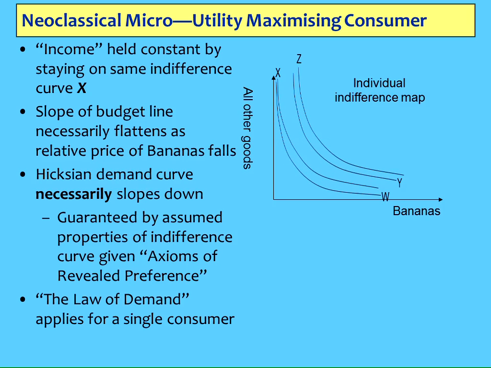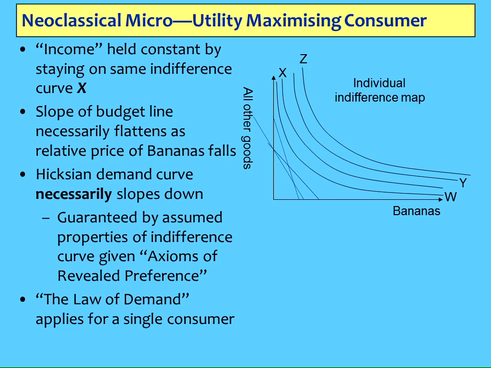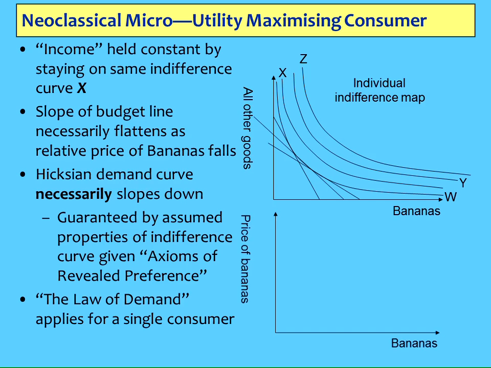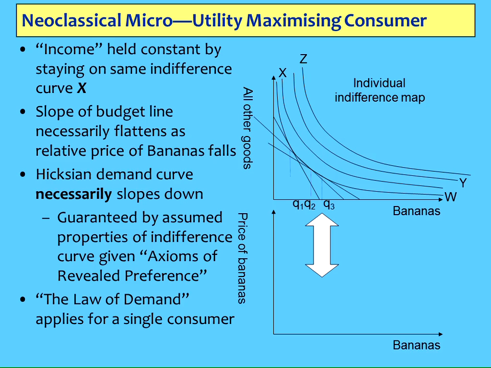Here we go. You do this, and then you get, rather than the single point, now we're doing this rotation, fitting the slope of the indifference curve. Necessarily, it's going to give you points that are further out each time you drop the price. So that guarantees you're going to get the result you like: a Hicksian compensated demand curve that actually slopes downwards. Whereas one without the income effect, or rather with the income effect as well, could actually slope in the wrong direction. That's true for an individual demand curve.